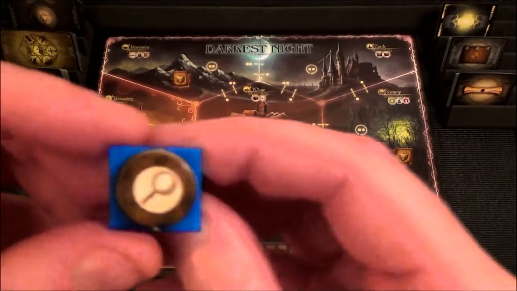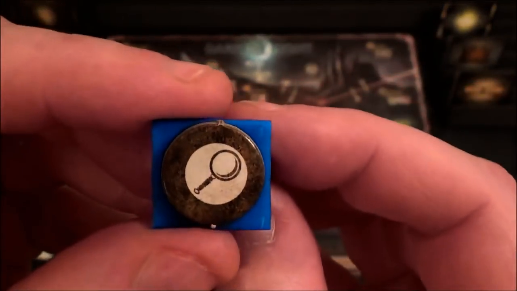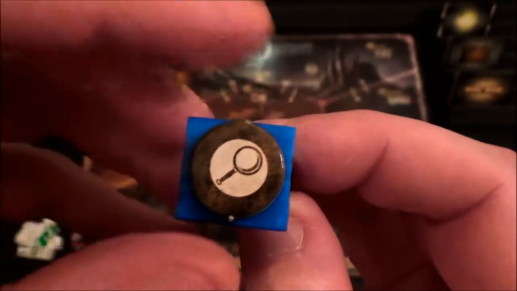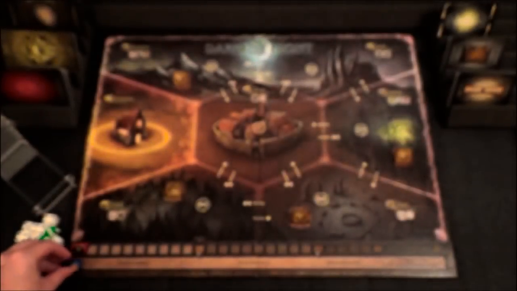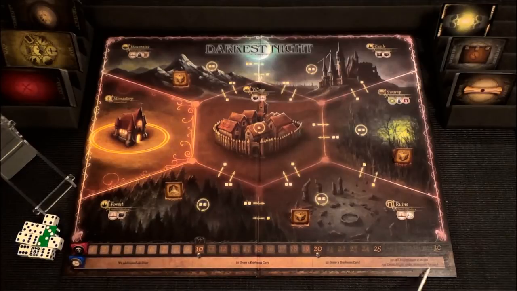And below that, we have our clue tracker. Again, just popped it on one of these just to make it a little bit easier to see. And that also starts at 0, so we'll put that down there. The darkness track goes up to 30. And there is just some text in another box just underneath it, just to explain what happens when you reach various areas of the darkness track.